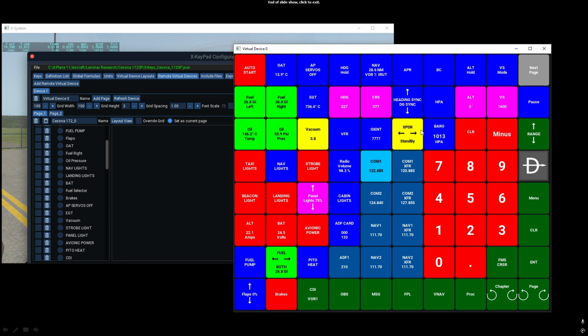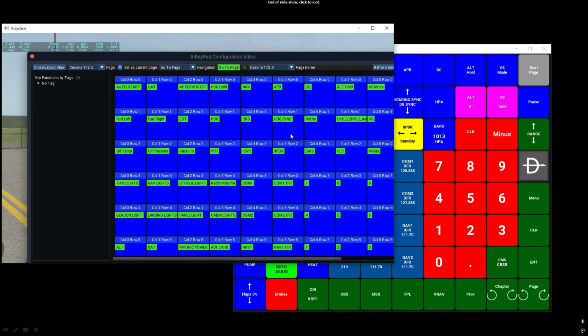I want this XPDR to be over in the barrel key, or I want to get rid of the barrel key. I'll show you how you can do that. I can go to the layout view, right? And here's the XPDR. Let's say, for instance, what I want to do is move this over here, and I want to move the barrel key back over here. Now, it does not update this remote virtual device right away.